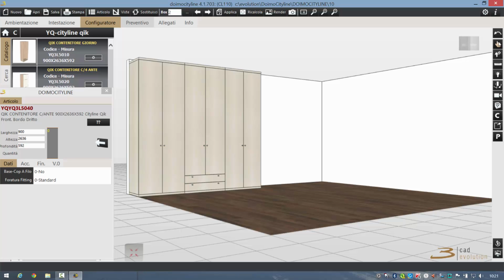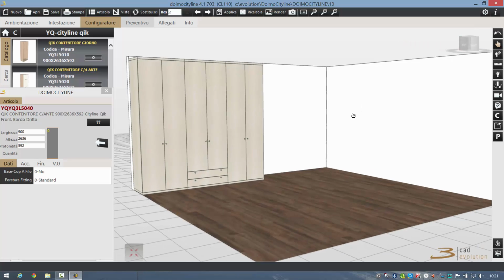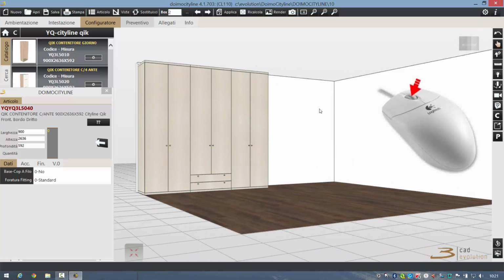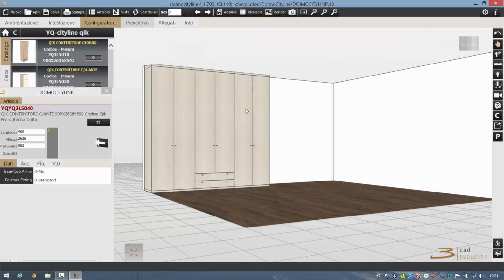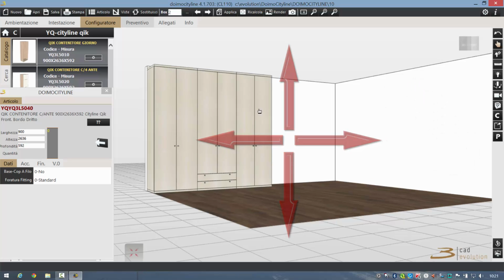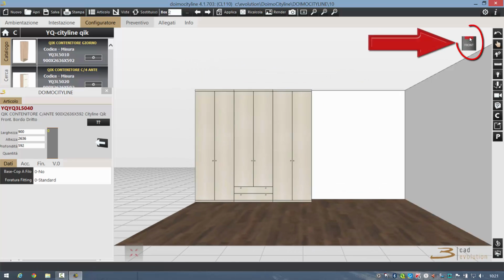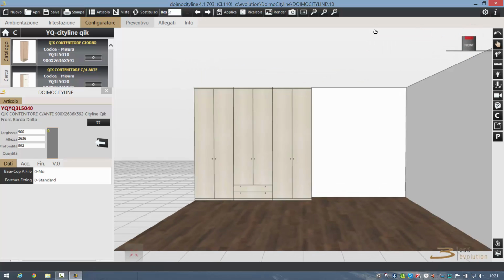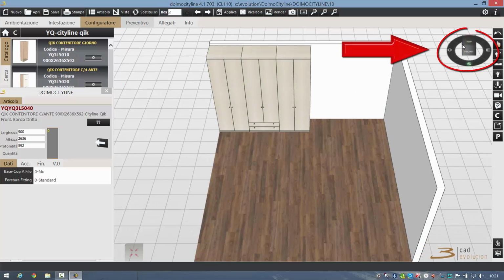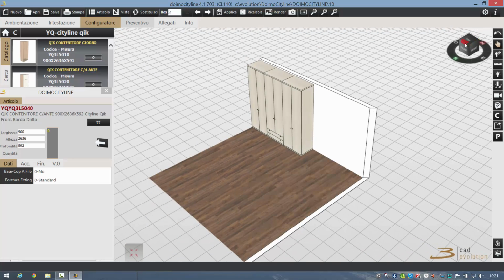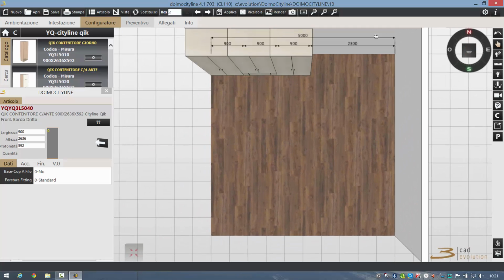Let's go on. Use the movement button to rotate the composition view. Moving the mouse wheel back and forth, we can zoom in or out. By keeping the mouse wheel button clicked and dragging the mouse pointer, it is possible to center the view wherever we want. In order to look around the 3D space, we can also decide to use the orbit item. By clicking on the sides or corners of the cube, several points of observation can be fixed.